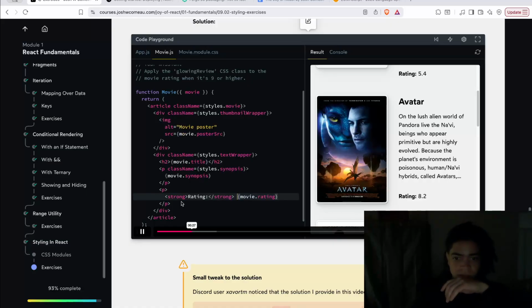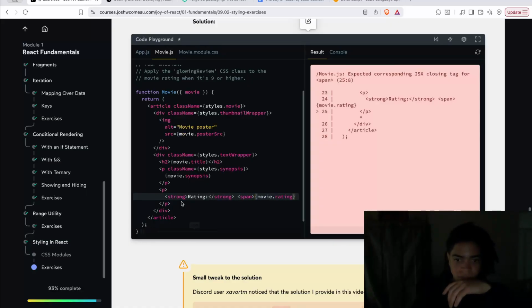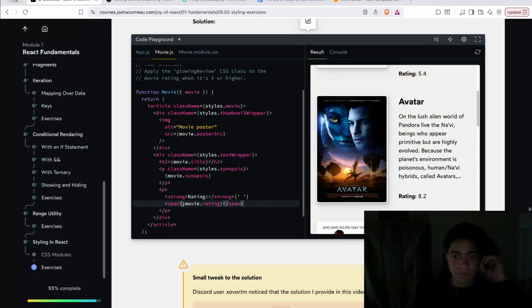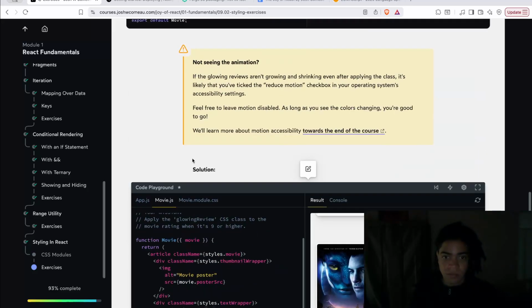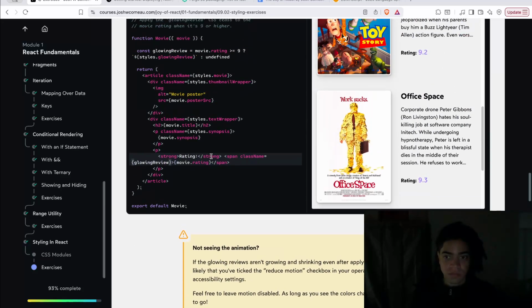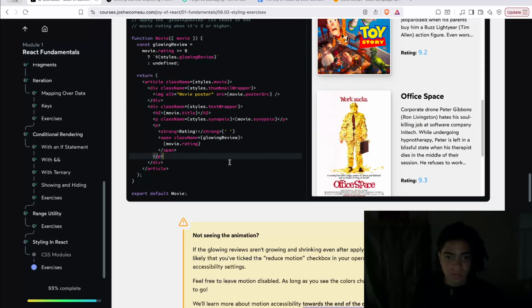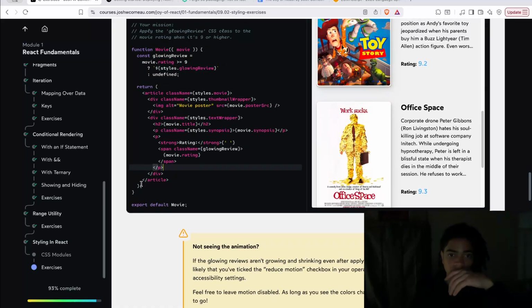So I'm going to start by wrapping the movie rating in a span. One thing to be very careful about: notice I had the space over here, and then I hit save to let Prettier format it for me. If I had tried to indent it myself and then hit save, Prettier wouldn't do that, and as a result, notice that everything is squashed together. So it's important to either let Prettier do the formatting for you, or remember to add a little bit of white space so they're not smushed up against each other.